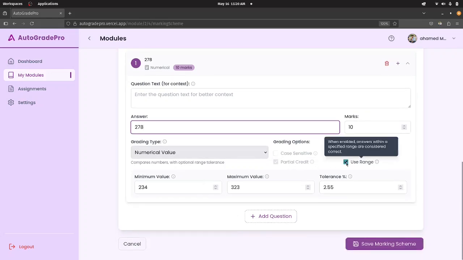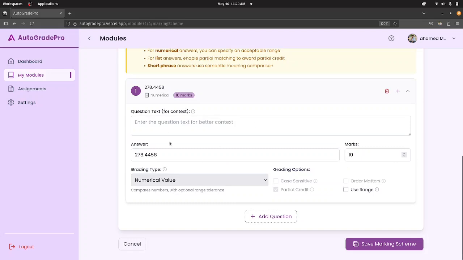If you want that feature, you can enable it. It will most probably work for different types of mathematical answers, let's say where the last fourth digit is in an acceptable range. If you want the fourth digit to be any number, you can give the range here.